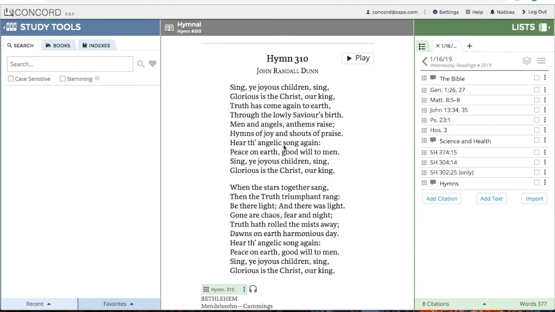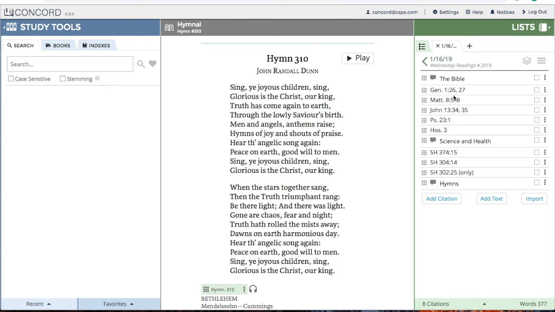This video will talk about how to work with various settings of hymns in the Books panel. Readers may want to select a particular hymn and select from one of several tunes. This video will go over how to do that, specifically using the tools here in the Books panel.